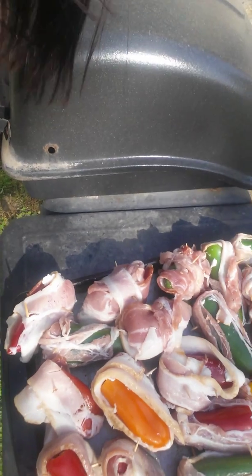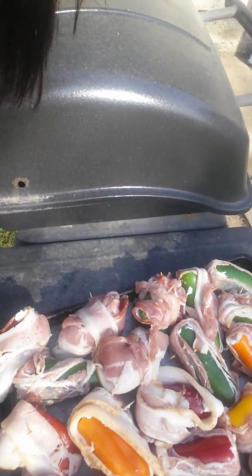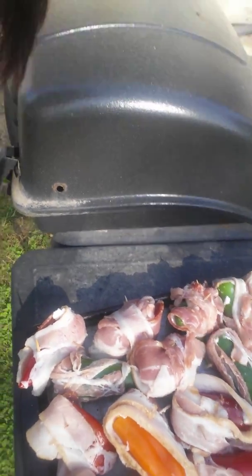I decided to go ahead and do it today because I'm going to start it now before I eat, simply because I am getting ready to enjoy some grilled peppers on the grill. These are jalapeno — let me see if I can give you a good look at what we are doing. They are stuffed jalapenos, cream cheese, bacon wrapped peppers, and there are also some bell peppers, but I like the jalapenos and they are really hot.